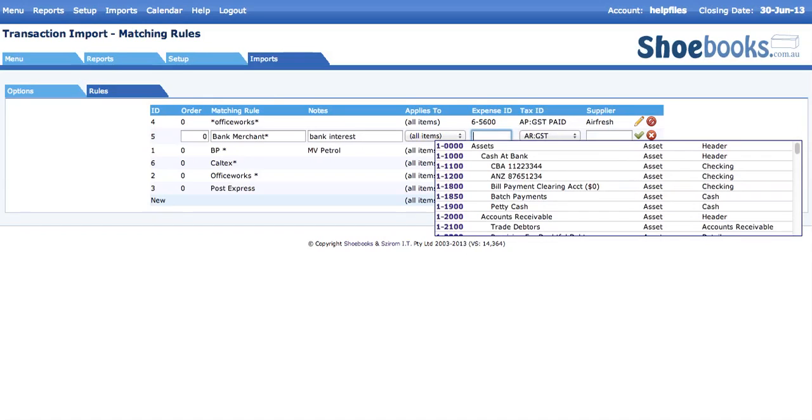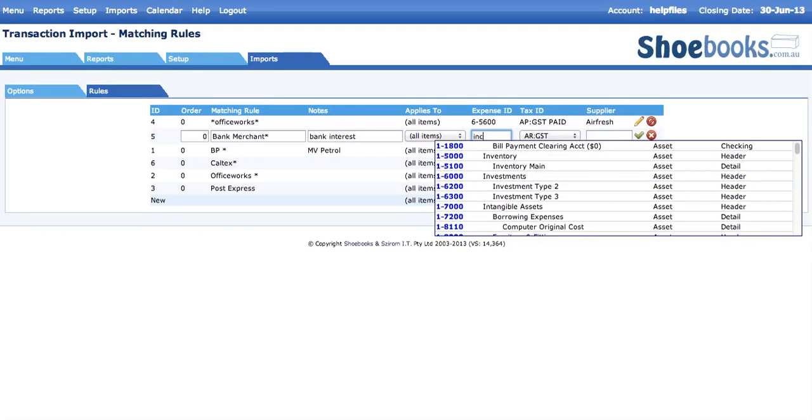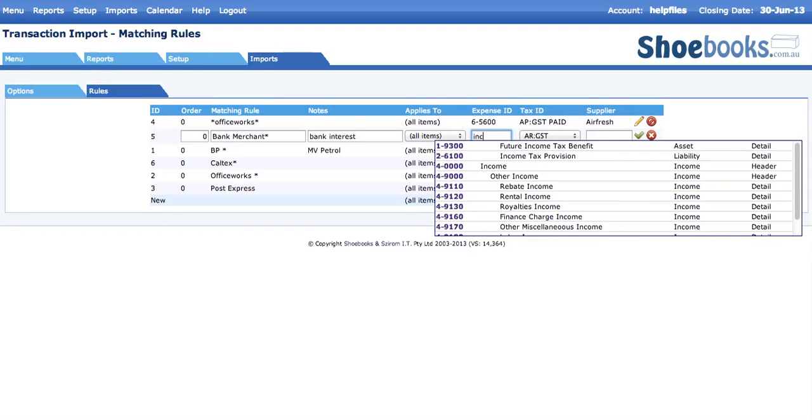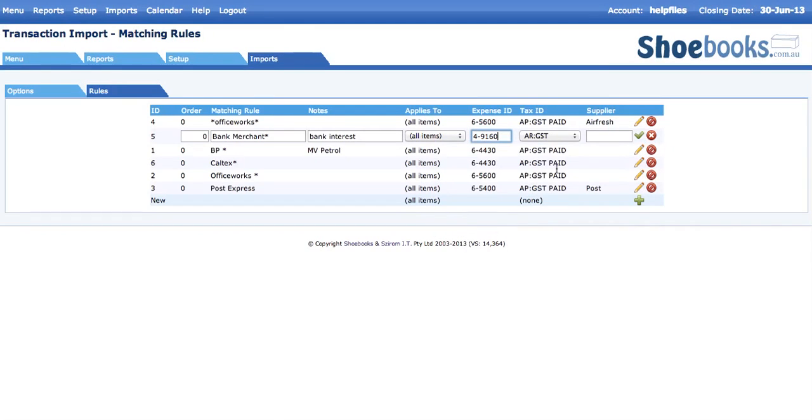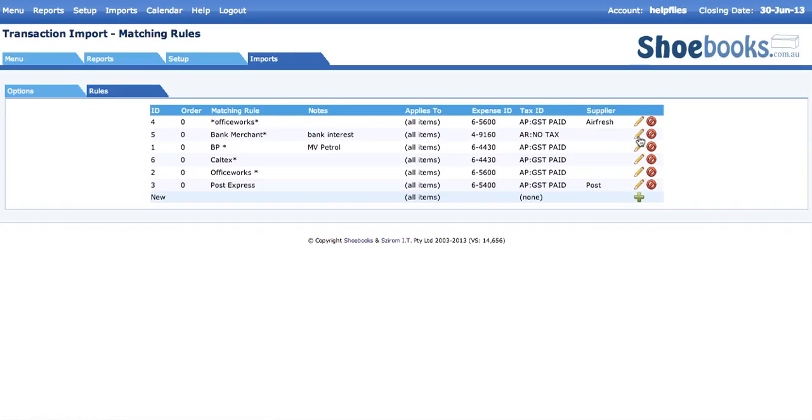You can either type in the number of the chart of accounts that you want, or if you just type in income, it will pick up a whole range of income accounts, and I'll just select finance charge income, just as an example. Apply either GST or no GST, depending on what account it is, and then hit the little green button to confirm it. As simple as that.